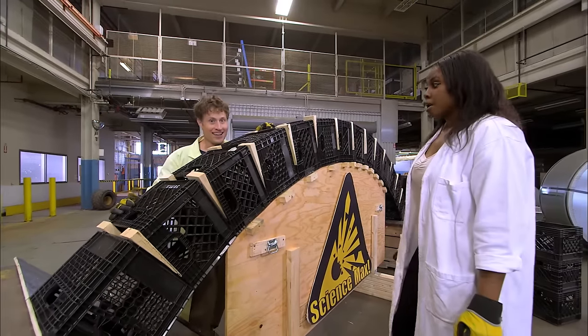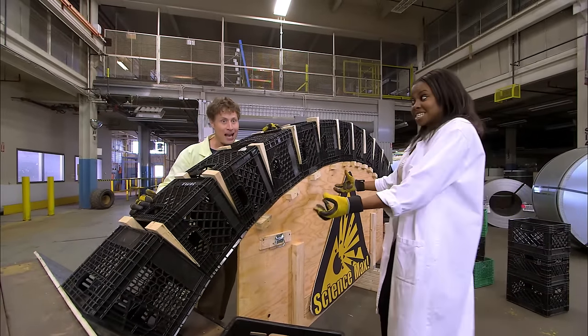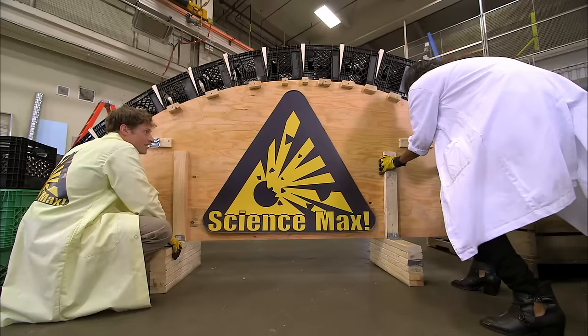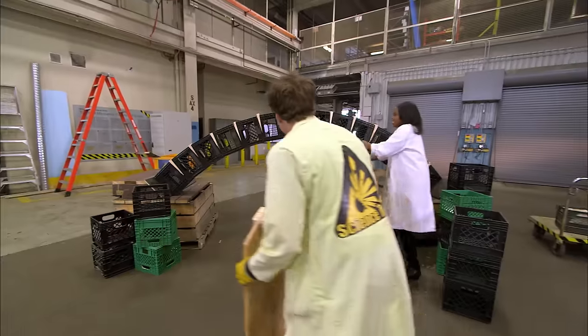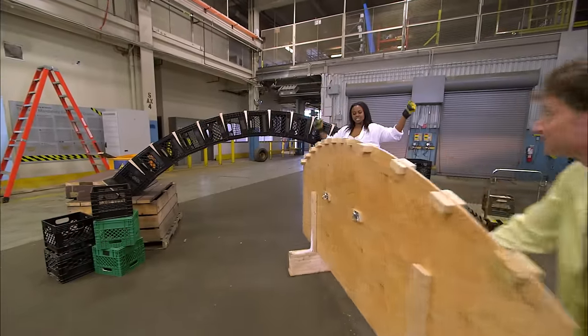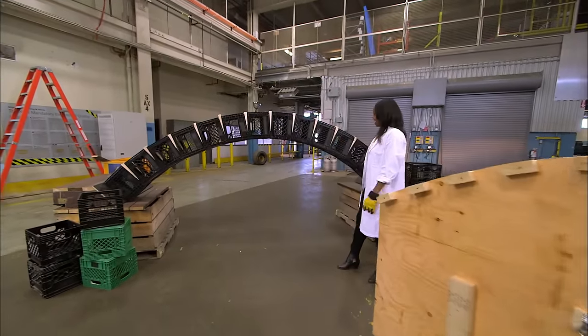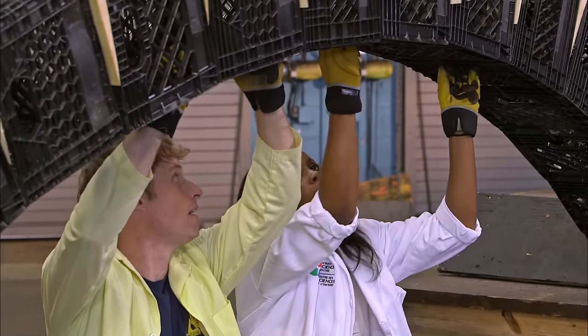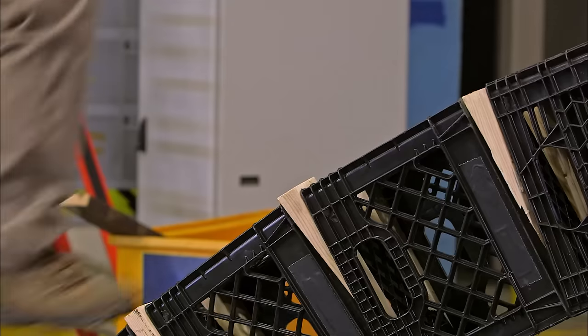Are you ready? I'm ready. All we have to do is pull the wooden thing out, and if it holds up on its own, we've done it. We pull out the support, and... it stands! It works! The bridge supports itself! Now it's time for the final test. We try to walk on this bridge. So we spent some time making sure our bridge was safe.